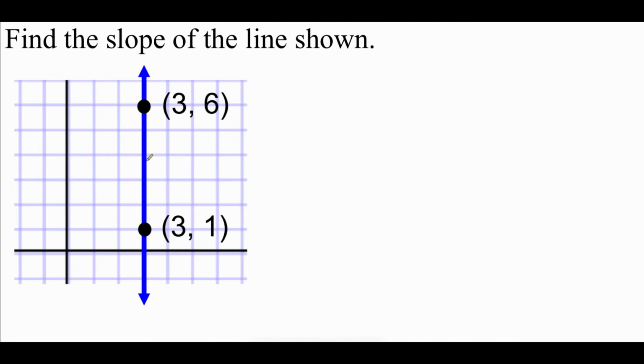Now, conversely, if we have a straight up and down vertical line and we want to calculate its slope, again, we're going to look at the rise over the run. So the rise, as we focus on these points, let's look at the y values. We've got a y value of 6 on top and a y value of 1 on bottom. So the difference between those, the rise here would be 5 spaces. And if we look at the run, well, this time we're not moving anywhere left or right. Each one of these points has an x value of 3. So the run is 0.